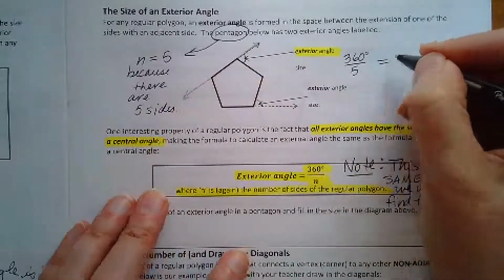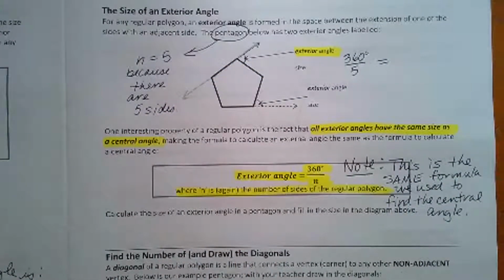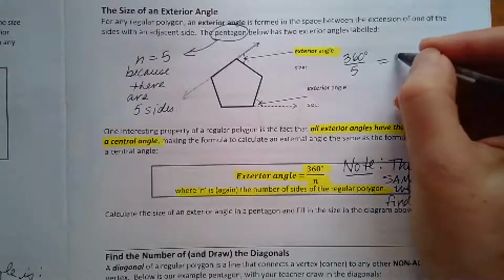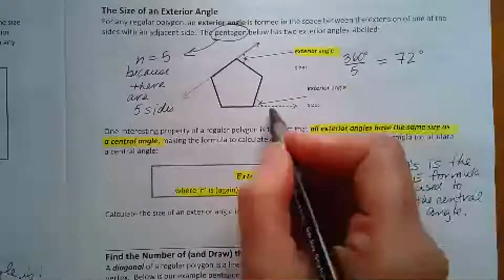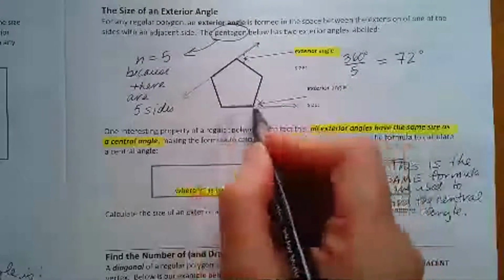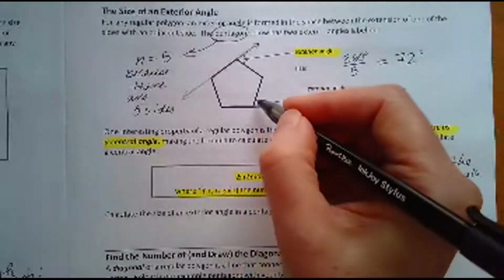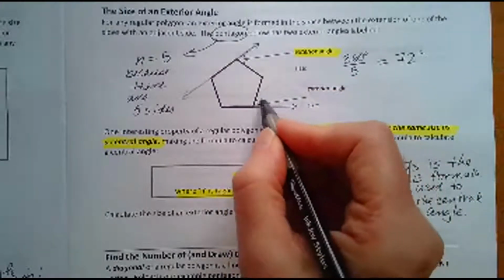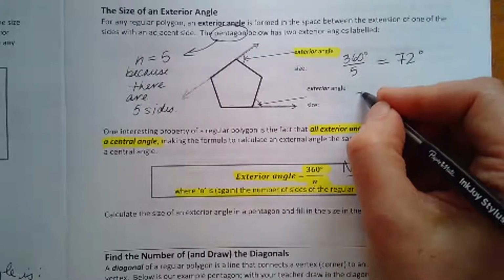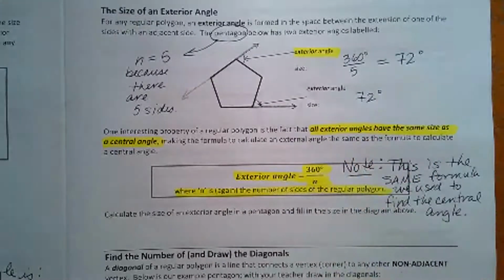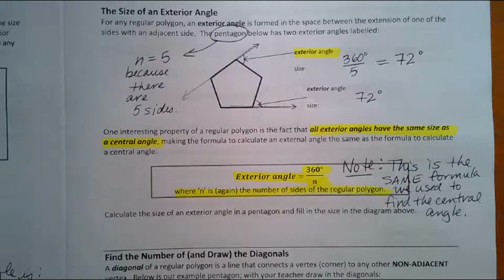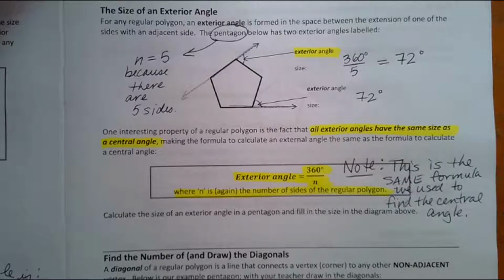Yesterday we noticed that if I take 360 and divide by 5, for each exterior angle, it doesn't matter which side is extended, it's just the extra piece of the line and the angle that's created by the extra piece of the line and the pentagon itself. So this exterior angle is also equal to 72. That's very easy if you did yesterday's homework, right? It's the same formula.